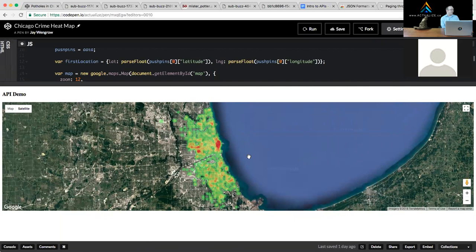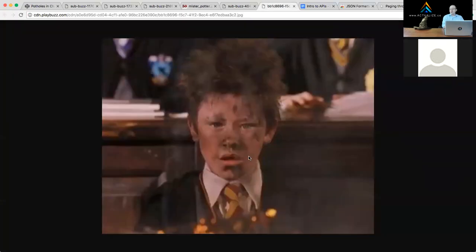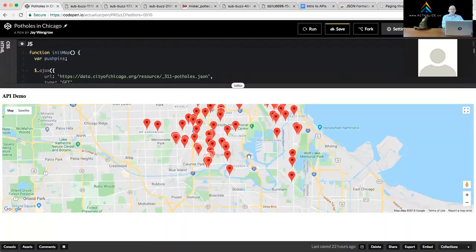Chris, do you have any more questions? Yeah. What's it look like if the API you reference is down or gone? Yes. So although APIs are magical and powerful, they can certainly lead to problems. So you are wholly dependent on the API. If the API is down, then your website will be down or not function properly.